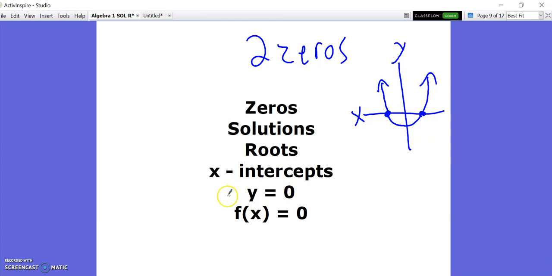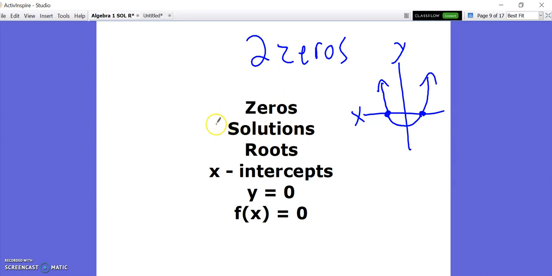If an equation is solved for y, it's said to be in function form. And if it's in function form, we can write it in function notation, which means instead of y, we can write f of x, which means the function when we plug in x. So when is the function equal to 0 is saying the same thing as when y equals 0, and that is the same thing as an x-intercept, which is the same as a 0 or a root.